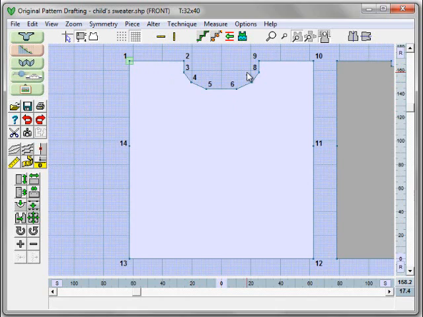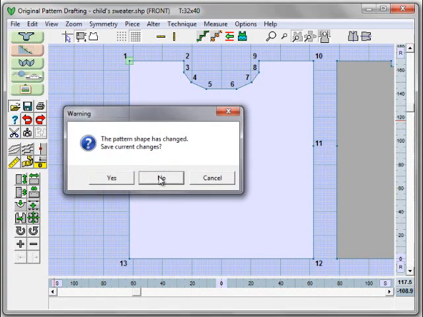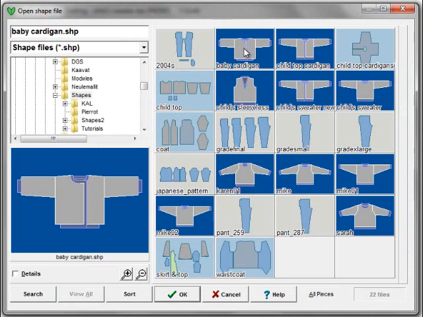Because you can undo up to 20 times, this means you can walk back and forth for a mistake, or if you change your mind about the shaping, it's okay. There's a folder here. I'm not going to save these changes. That brings up the thumbnails shaping section.